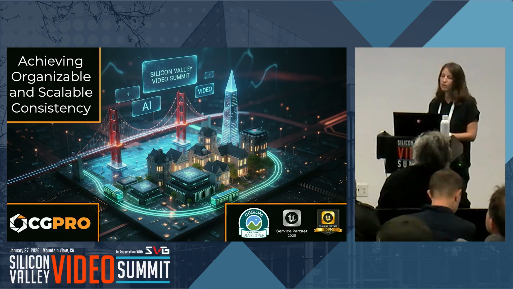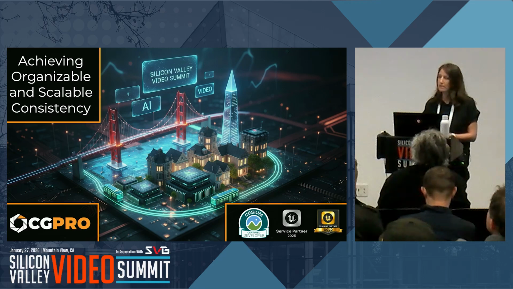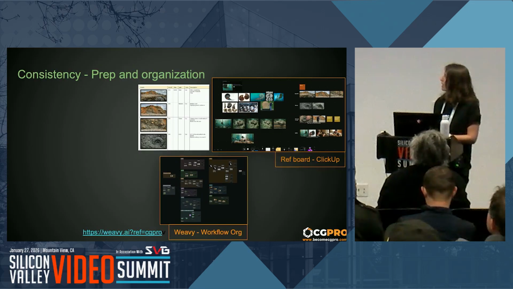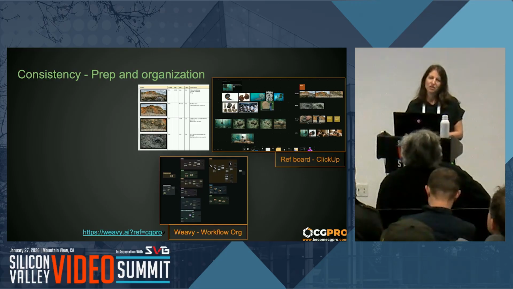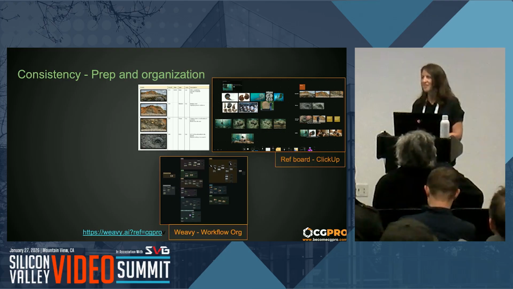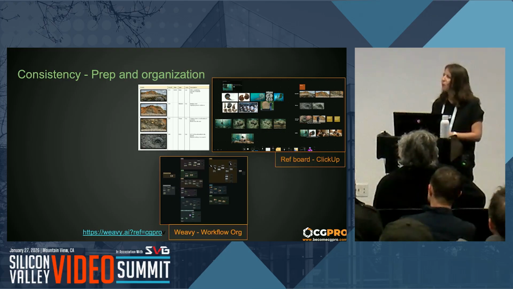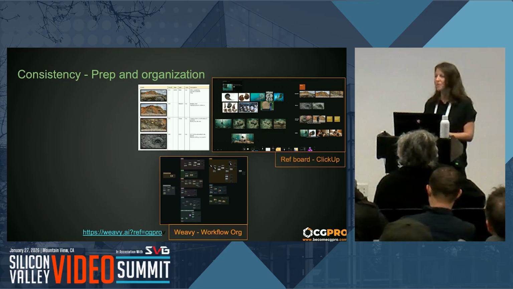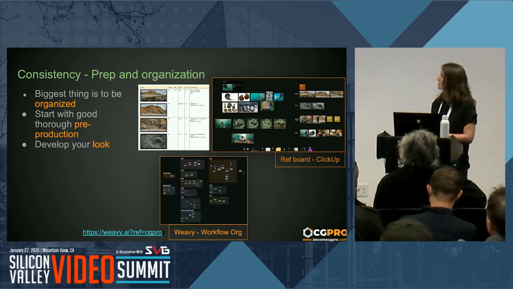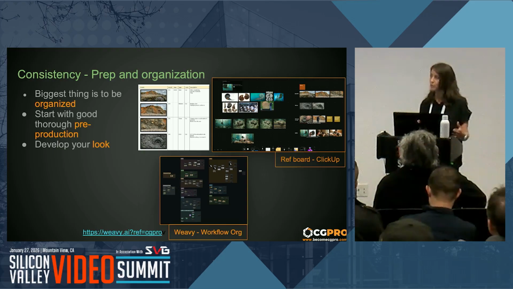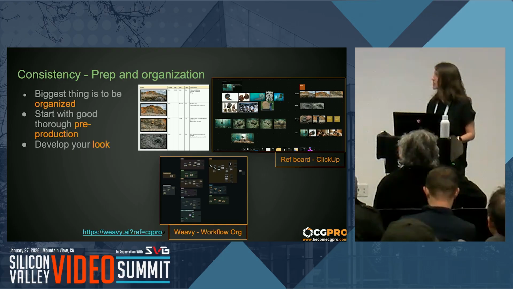So, achieving organizational and scalable consistency. One of the things I want to go into briefly is pre-production, because I don't think that one gets enough love. People have told me, why do you need consistency in pre-production? Let me just tell you that if you do not start out with good pre-production, especially on longer projects, you will struggle. Maybe if you have a 30-second or 15-second commercial that you're putting out on social media, you don't need to be as organized.